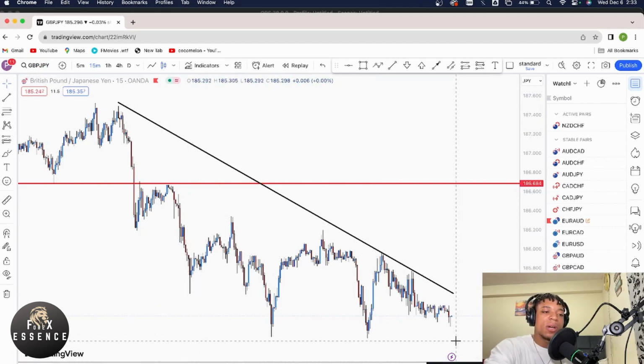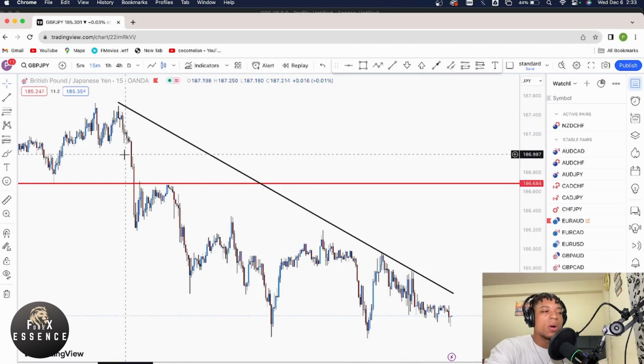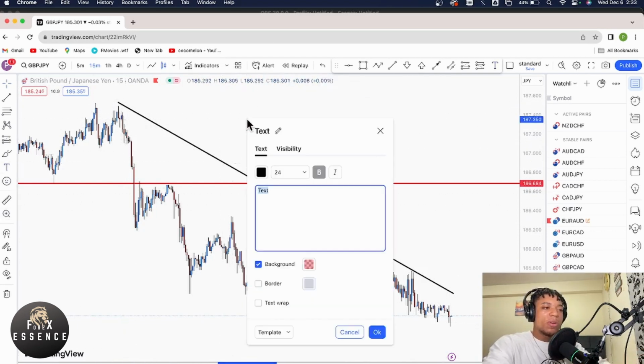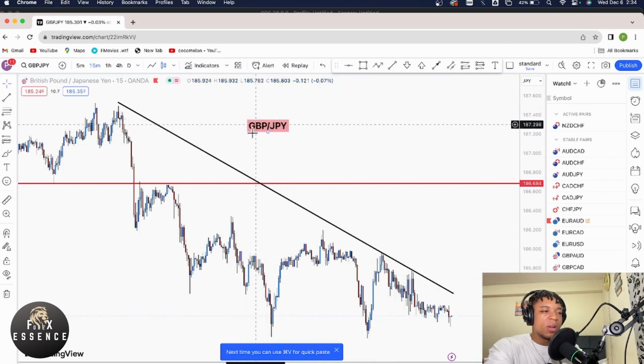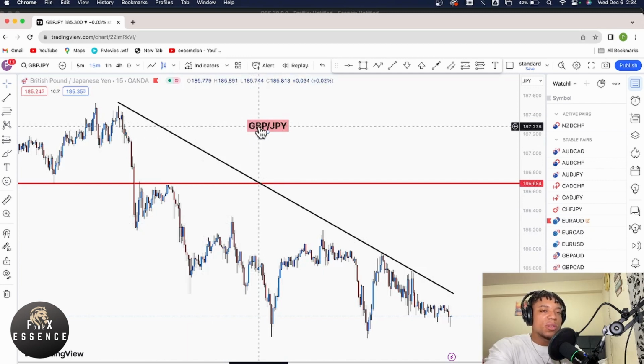The chart is going down, but what is really happening is that the base currency is losing strength against the quote currency. Now, one thing I need you to pay attention to is the placement of a base currency and then the placement of a quote currency. All right, the base currency is always first, followed by the quote currency. Right, so this is how they place them, like that.